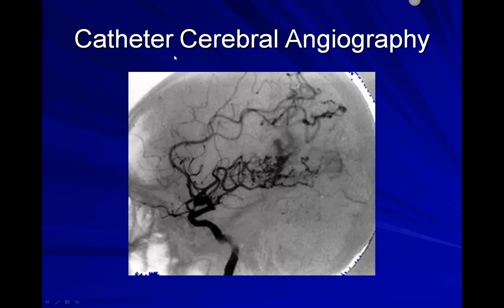We have used this term before, angiography, when we talked about cardiac angiography, or we could do venography, where we're studying the veins, or arteriography if we're studying the arteries. This is the temporal artery of a person. So now they're looking forward, and you can probably feel that temporal artery right above or kind of on the side of your head. If I wear sunglasses too tight, my temporal artery gets compressed and I have a little spasm and develop a headache.